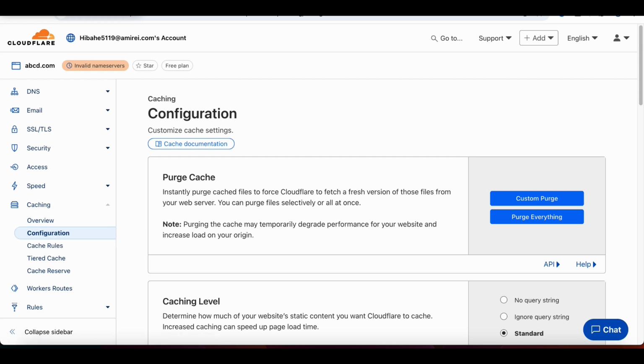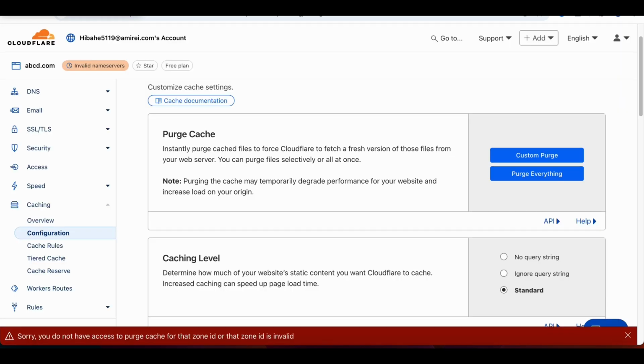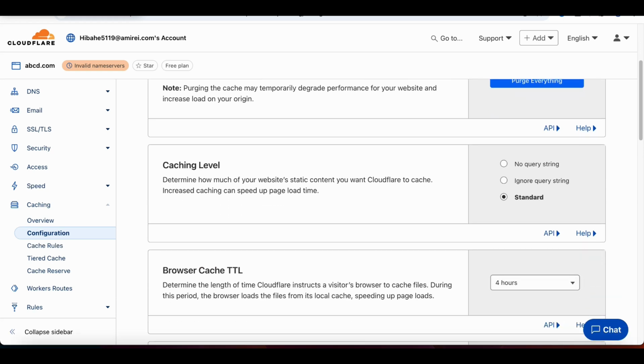Why? Because the cache is already stored on the Cloudflare server, so you have to come over to caching, click on configuration, then click on purge everything. Once you do this, your changes will be reflected on the front end, right? You can see there is no zone ID, or that zone ID is invalid because there is no domain, that's why it's showing that, right?